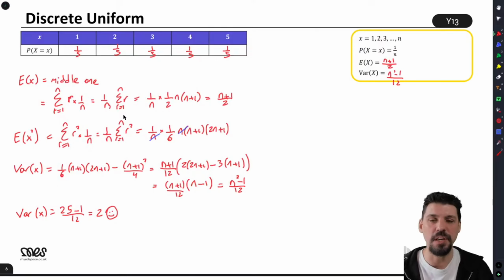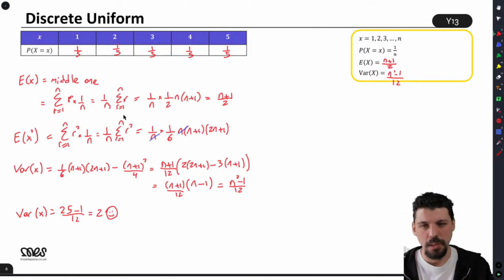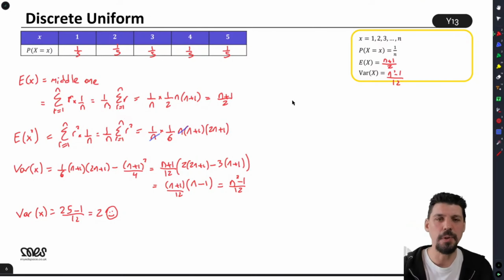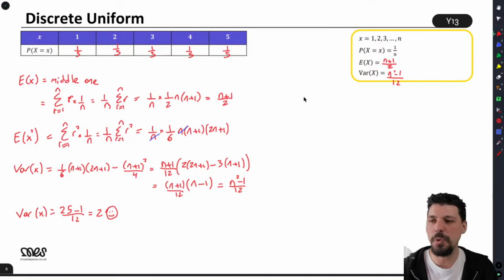This is why I'm showing you this, to really reinforce that the discrete uniform, or at least these results, is going from 1 to n in integer jumps. Now, there are ways around this. What are we doing? We're half an hour in, so I reckon we have time to look at a couple of things where we change this around.